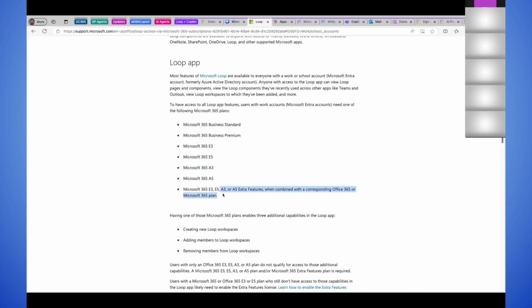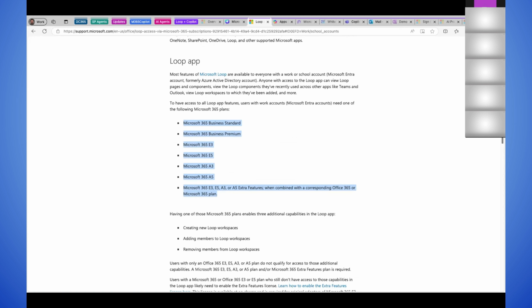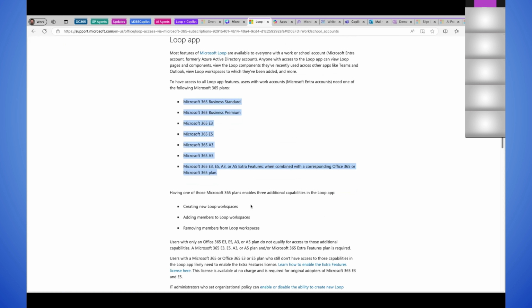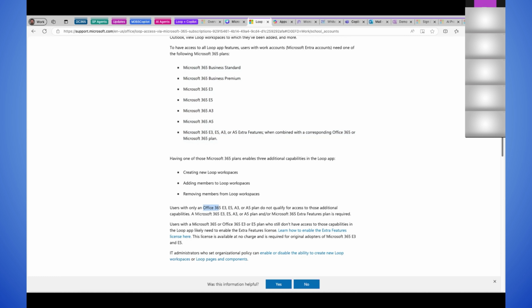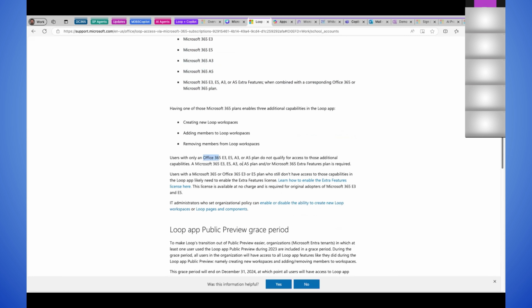Having any of these plans will enable you to create new Loop workspaces, add members to a specific Loop workspace, and also remove those members from the Loop workspaces. If you have other Microsoft 365 plans, for example, Office 365 or A5, A3, they don't have all the capabilities, for example, creating workspaces and so on. So this is for work or school accounts.